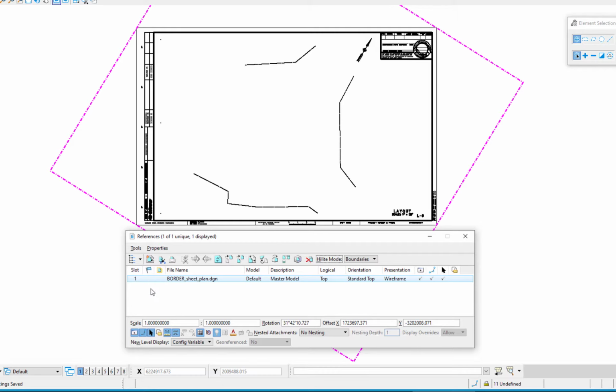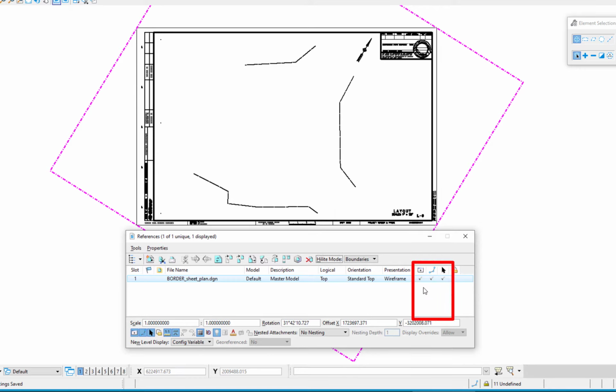Here, if you attach a reference file, somebody else can have that file open. We can do that because you're in read only. If that file changes, you'll see a pencil icon appear in that column for that reference file. You could then reload the reference file if you needed to see those changes. The third column is Activate Status. You can activate a reference file so that you can do what we call edit in place. Then we have things like the name of the file, the model, the description, logical name, which we'll discuss when we go to attach a file.